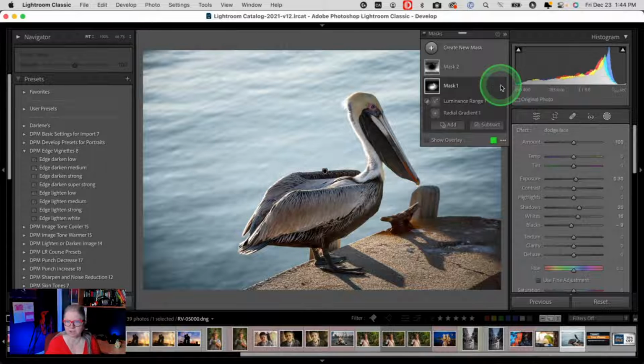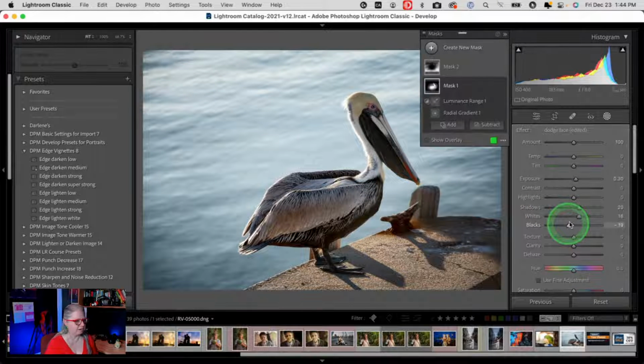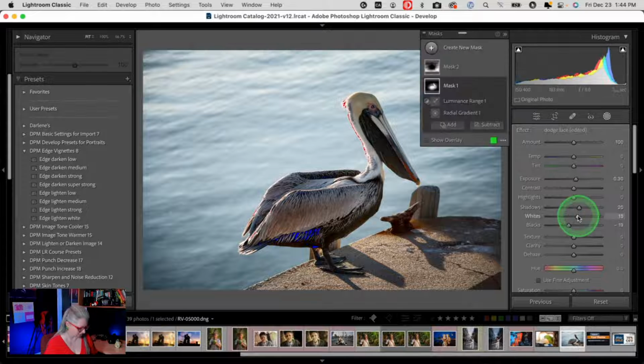So I've brightened him up. Okay, so plus exposure, plus shadows, plus whites, and plus blacks. So keep in mind when you're brightening something, if you just use exposure, it's going to get flat. Okay, see if I take away the whites and the blacks, he looks just all gray. So I wanted to keep some contrast in the bird. Okay, so I added some white and some black, and I'm just using the clipping warnings. Okay, again, keyboard shortcuts. J, okay, the edge of his head is clipping, which is fine.